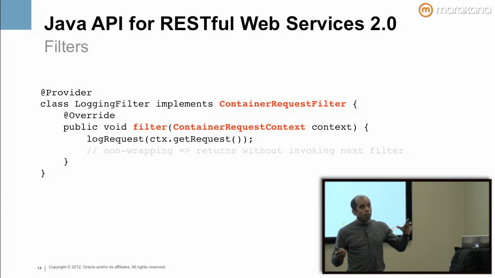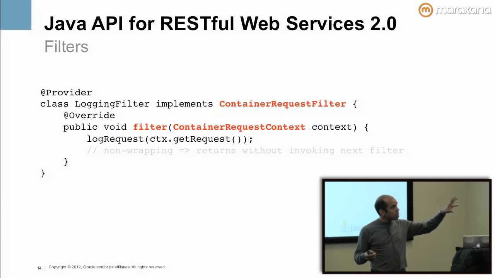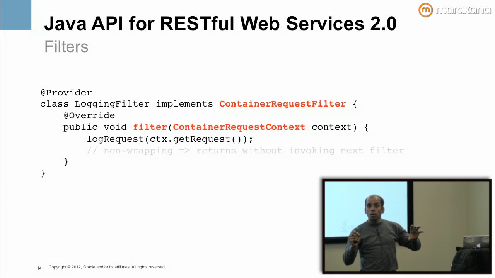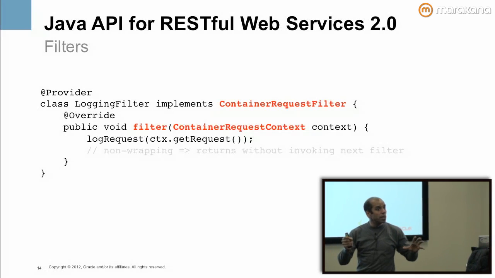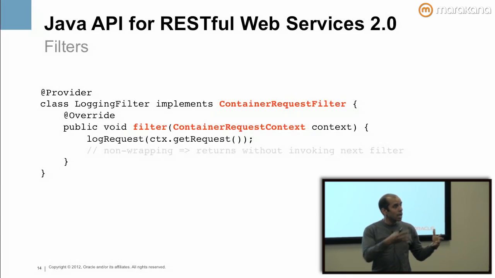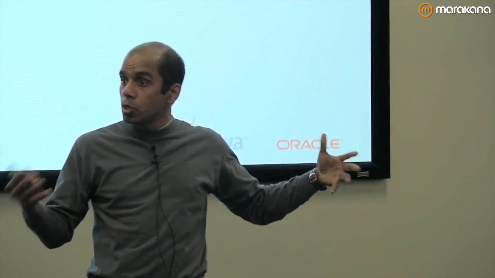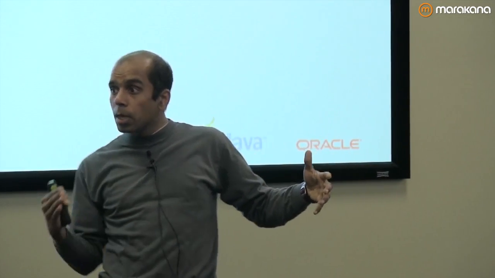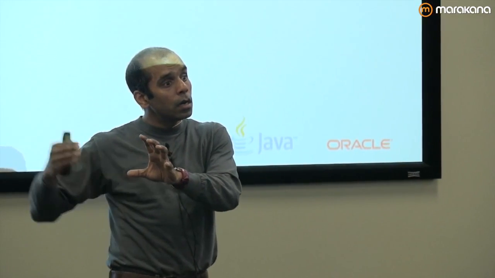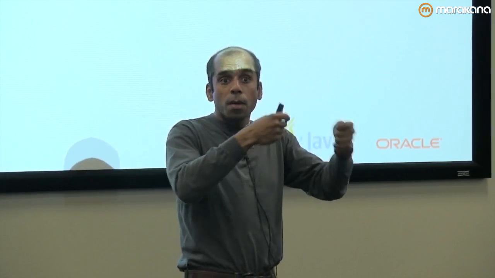So for example, if you know that the request coming from the client side is gzip encoded, you can dynamically plug in a gzip interceptor, which would know exactly how to read the request. Or if you know the client can understand gzip encoded content, then you can dynamically put a gzip response handler on the server side, which would allow you to gzip your response dynamically. So your business logic doesn't change, but your cross-cutting concern just sits right there as an interceptor. And this is completely dynamic, by the way.